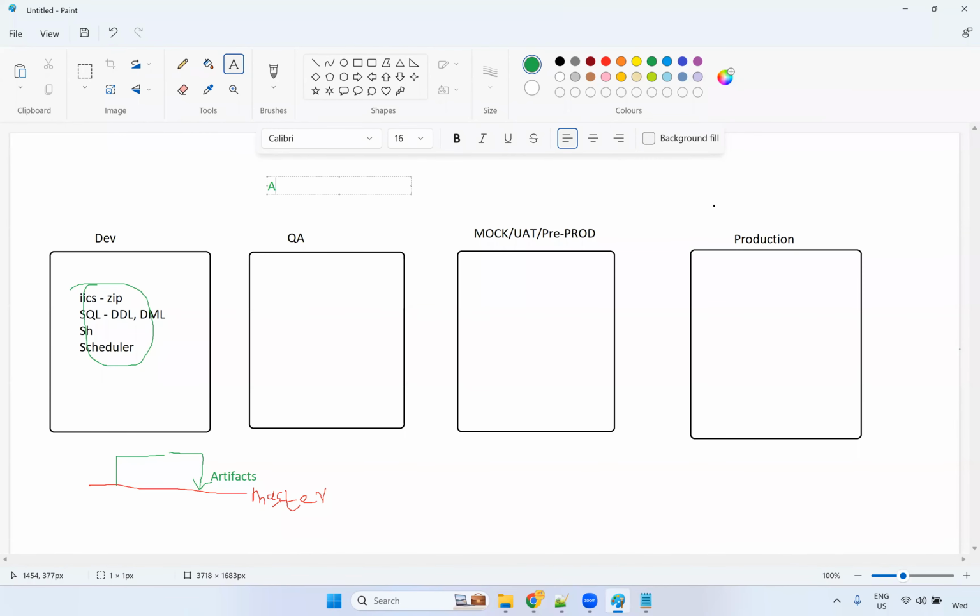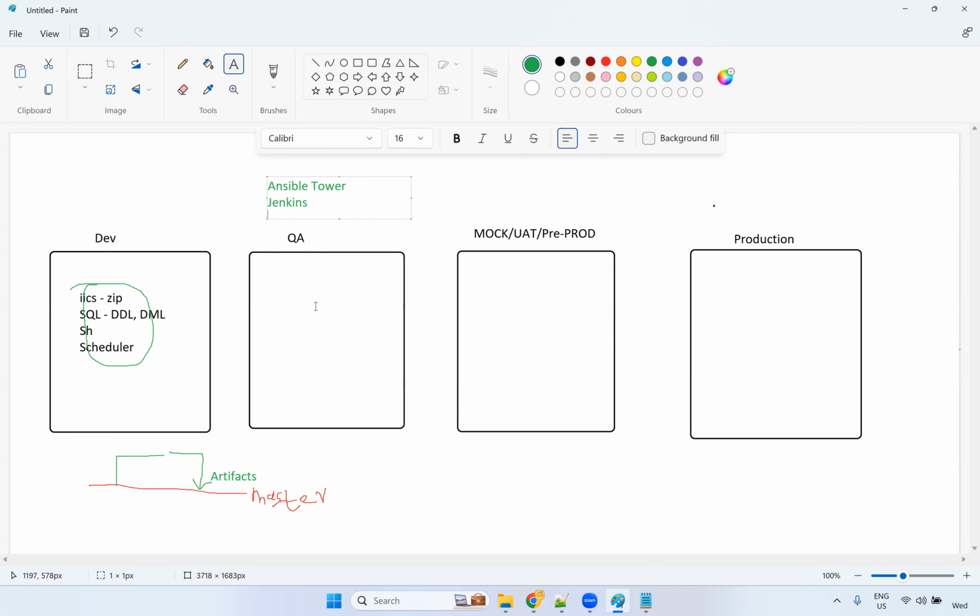So Ansible Tower will be used, or we'll be using something like Jenkins. Different tools we might be using. We just have to provide this particular artifact path, repository path, and select the target repository. Say for example, we are going to select the QA path, QA server. We have to select this server and provide all the information, including who is deploying it. Once you deploy it, it will get deployed. So up to QA and the mock environment we can do it, but the production one we cannot do.